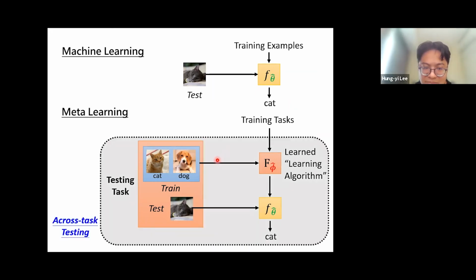And in meta learning, when you want to evaluate your learning algorithm, you need to do training, then do the testing. So I call the testing in meta learning a cross-task testing. When you want to evaluate a learning algorithm, you do a cross-task testing. In a cross-task testing, we have a training and a testing. Different from typical machine learning, where to evaluate how good a classifier is you just do the testing, to evaluate how good a learning algorithm is, you have to do the training first, then you have to do the testing.